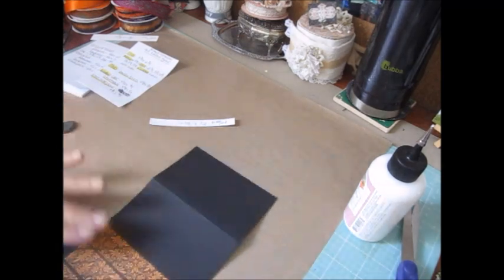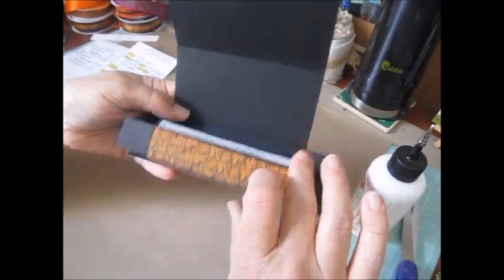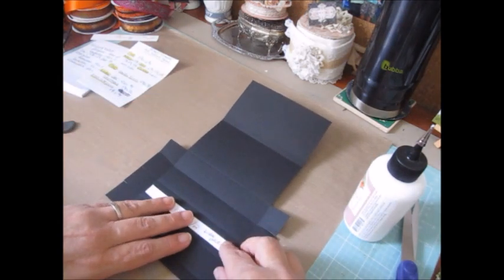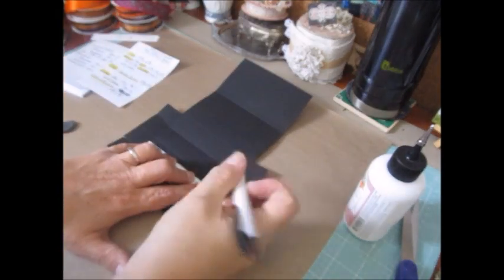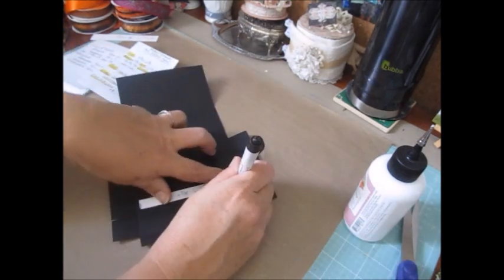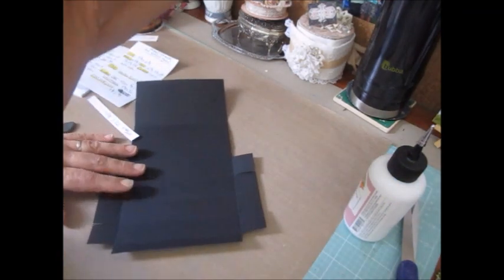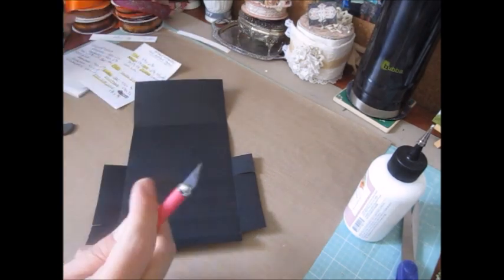Okay, so now that I have my four panels on, eventually when I fold up my box, this piece here needs a window. So if you count from the bottom, not this half inch piece, but the first panel, the second panel up, is where you're going to want to put your template. Okay, and you're going to want to try and center it as best you can. Trace it out. And then I use my knife to cut it out. Okay, I'm going to get my knife here. Put that template piece aside.